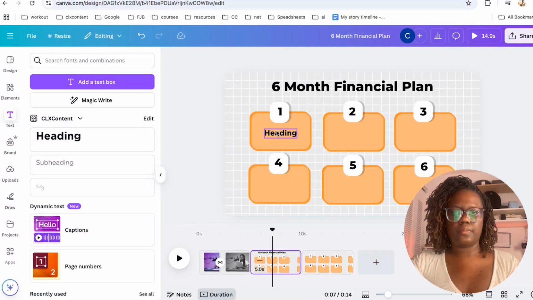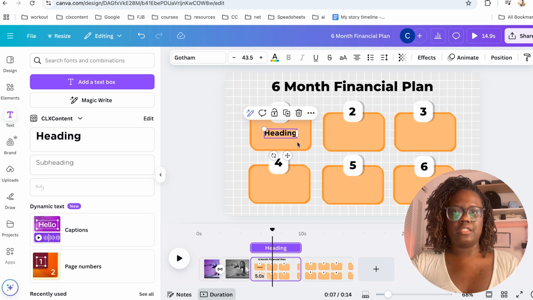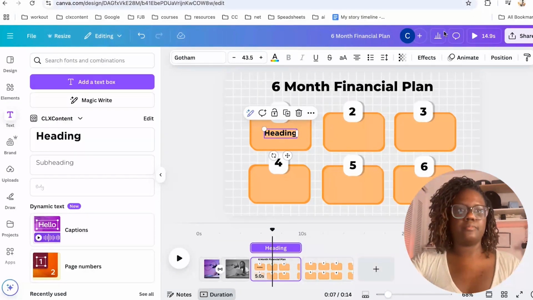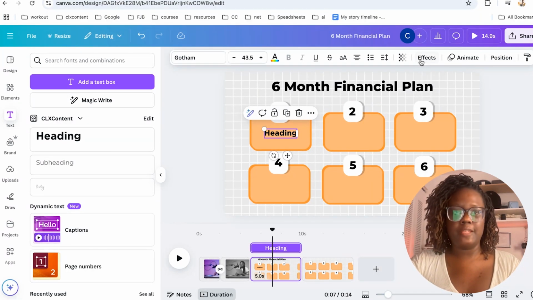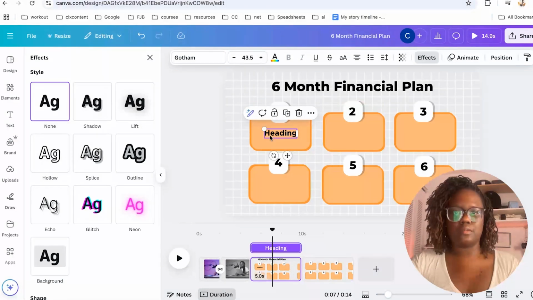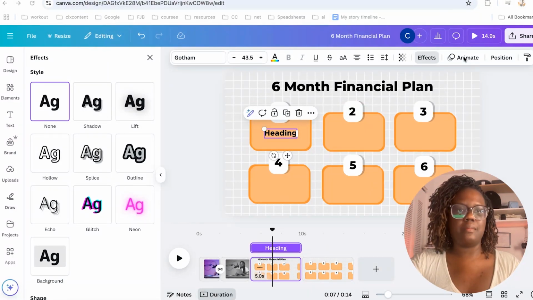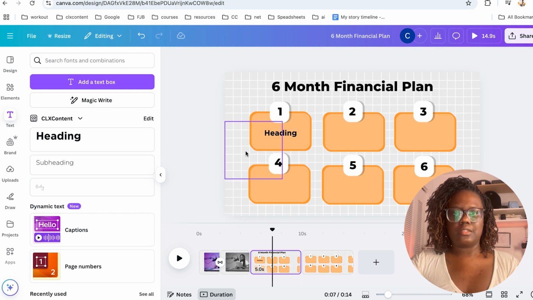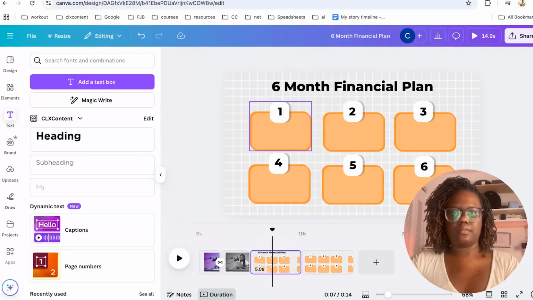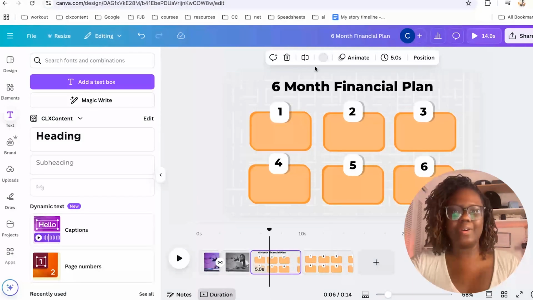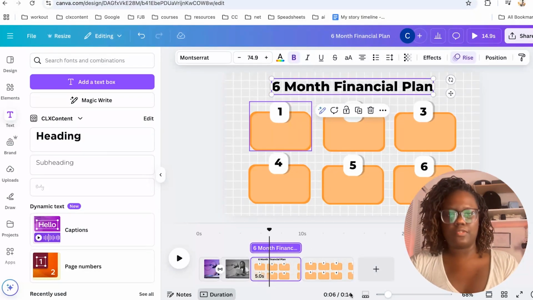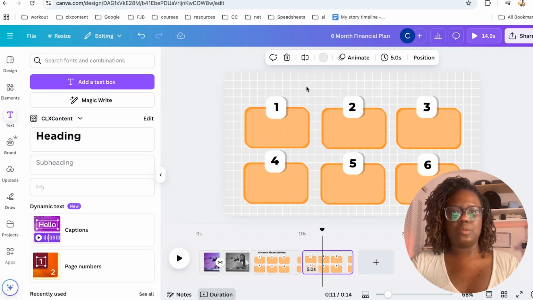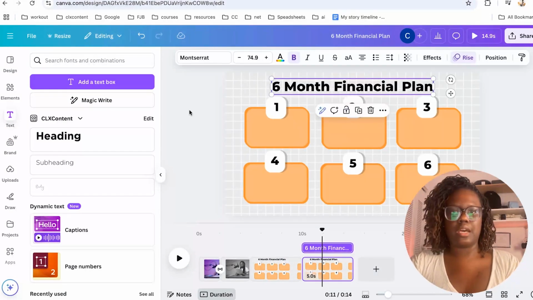So we are going to, and just pretend like this is the words. You can customize this to whatever you want it to be. We're going to click it, and then we're going to go to animate again. And as you see, with the letters, there are different types of animations. So we're actually going to leave that there. So that will be the first one where they all come up, and then this would be the second one. So we're going to copy and paste that there.